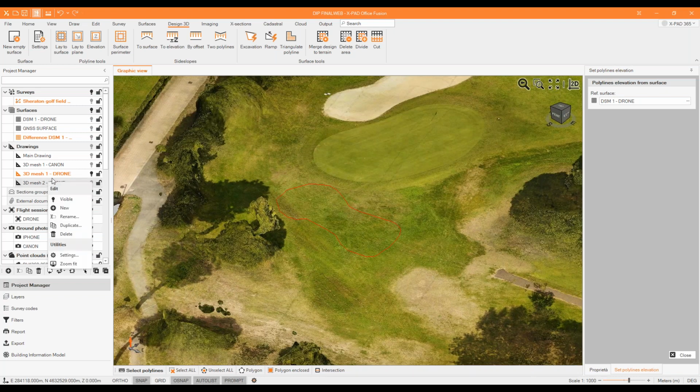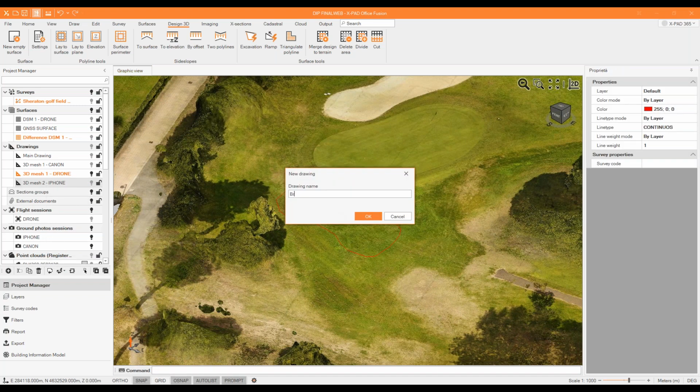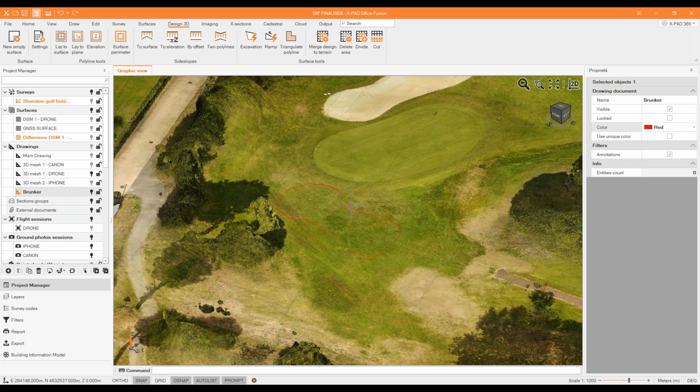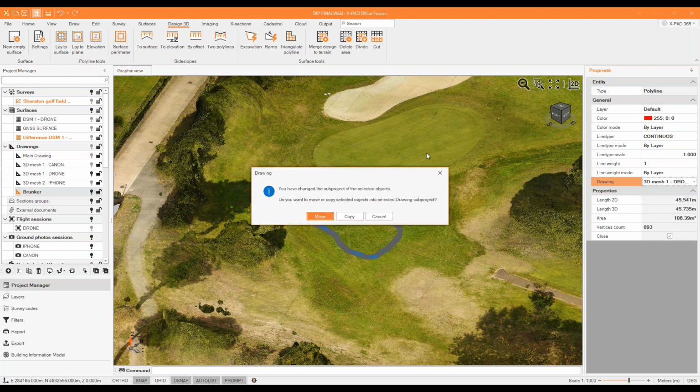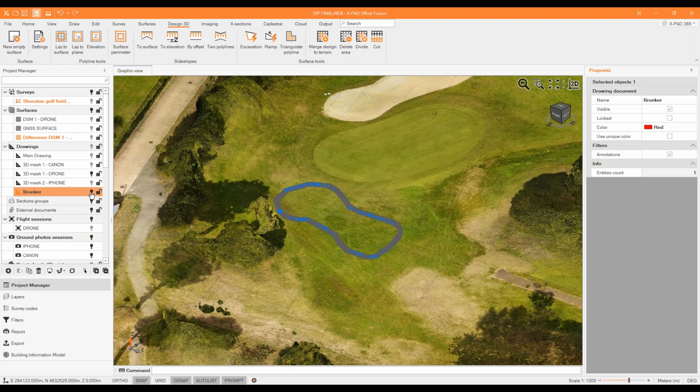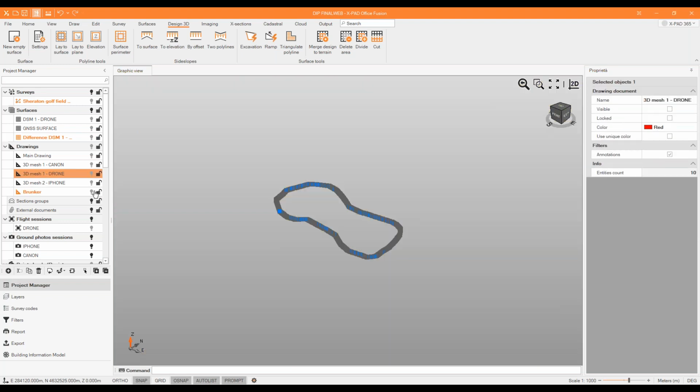I can also create something different. For example, new, I create a new drawing layout. And now since this drawing is in a different layout, I can directly select drawing, bunker, and move to the corresponding layer. So now it's in the correct layer.